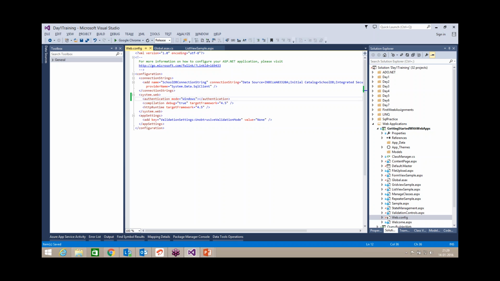These are the default ID and password for your Windows machine. Whatever user ID and password the currently logged in user has, your IIS server takes automatically, and it sends those credentials to the application.